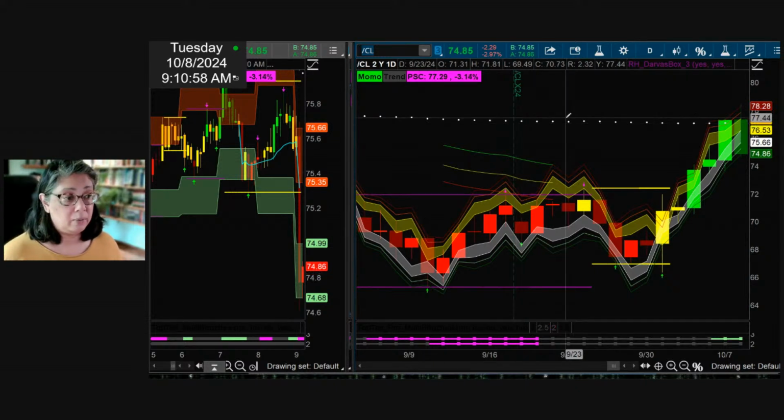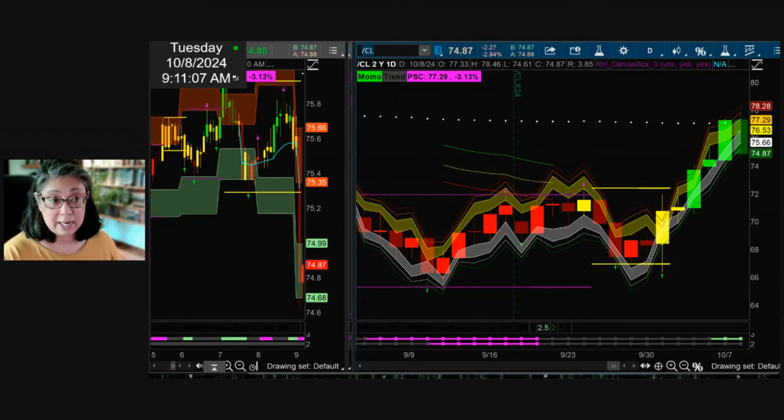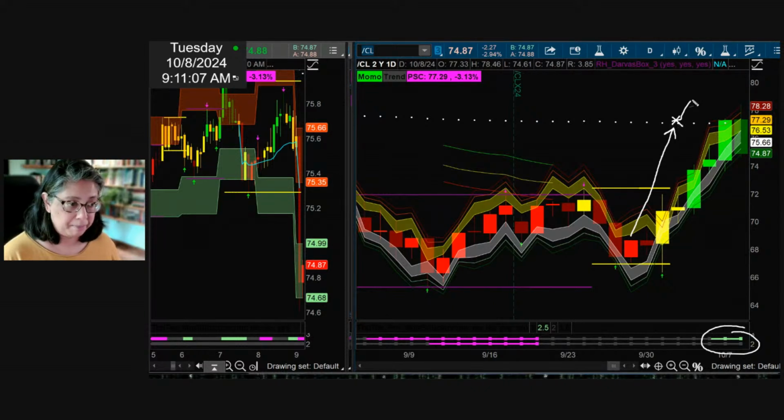200. Now, until we get above 78 and stay above 78, do you see how much selling pressure is in that area? And that's going to be the challenge near term, because not yet, but we could see it. We don't have an uptrend yet. So it's almost like running at a wall. And if you have enough momentum, you can break through. But if you don't, you're just going to bounce off it. And that's what we're going to see, at least for a little bit. And that's what we're seeing today. But that doesn't mean the game is over.